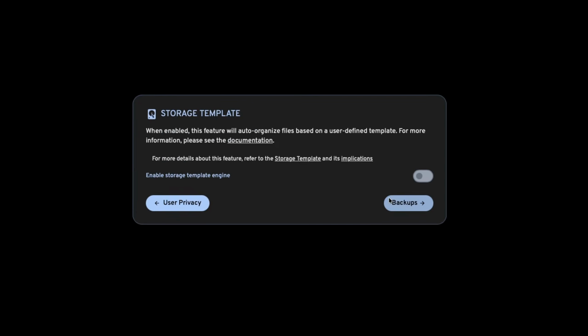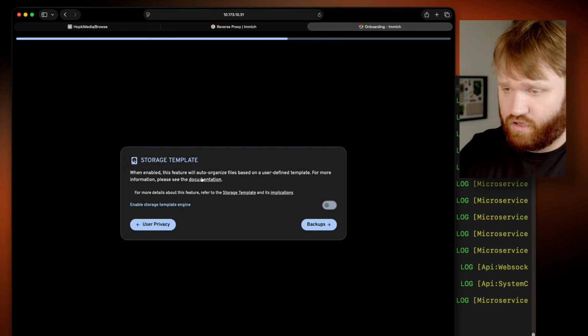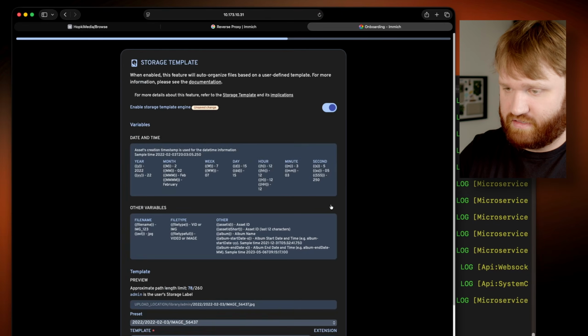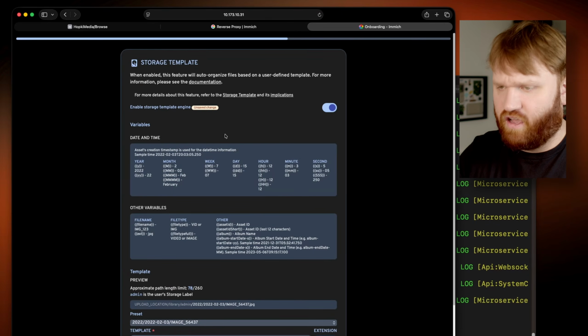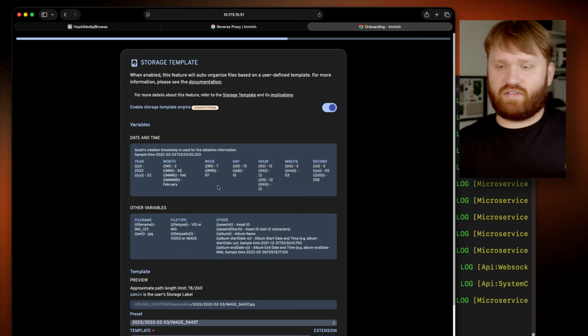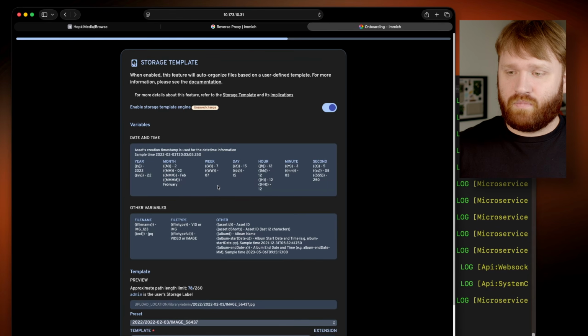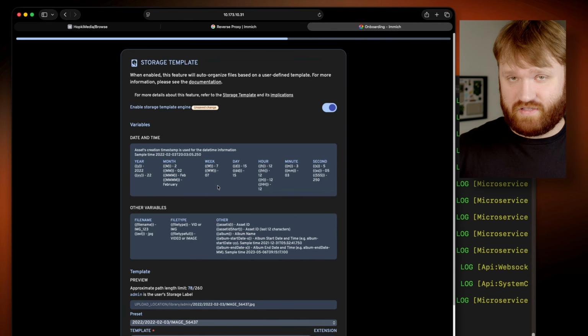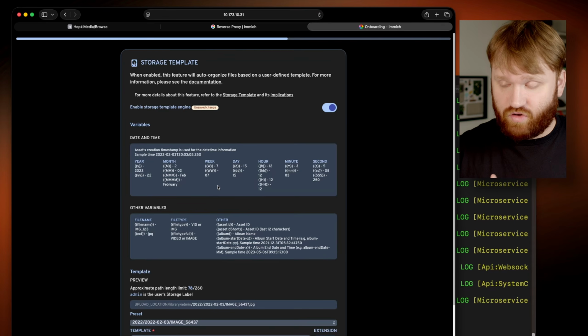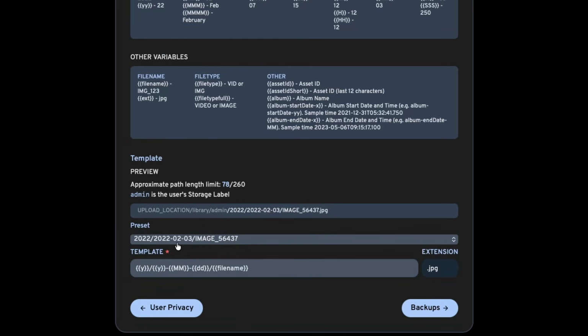But let's go to storage template. And this is something that is actually important. We're going to use a user-defined template. Let's enable this. Here we have a ton of information. Basically, what this will do is make a kind of user-friendly organization system within the actual file structure. So customize this to how you see fit for your specific preferences. The only thing I'm really going to change here is I'm going to get rid of the year within the year folder. And usually I get rid of the day too, and I just have everything in folders by month.